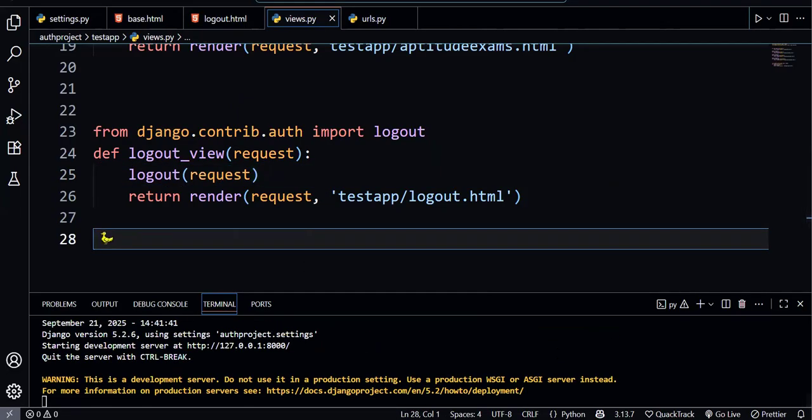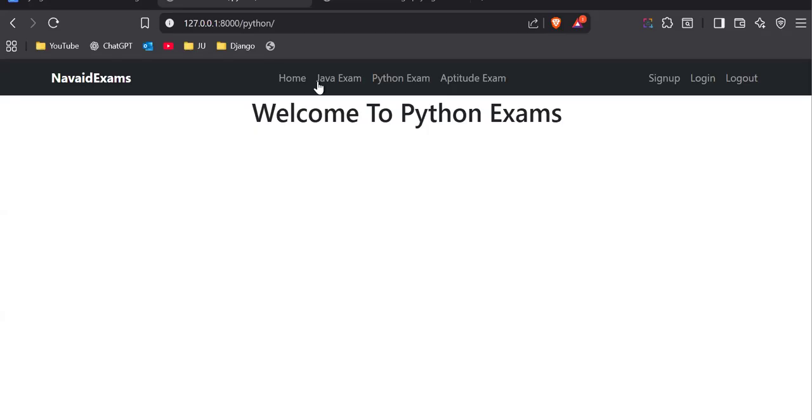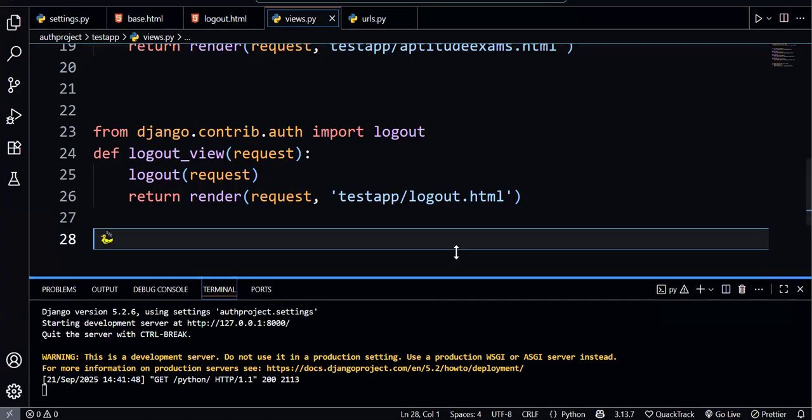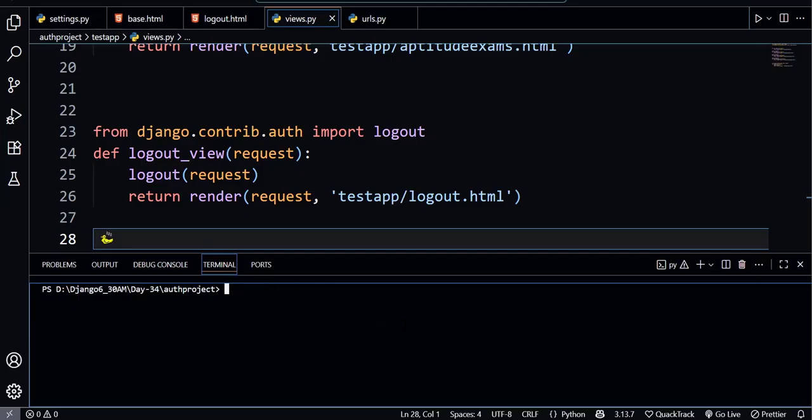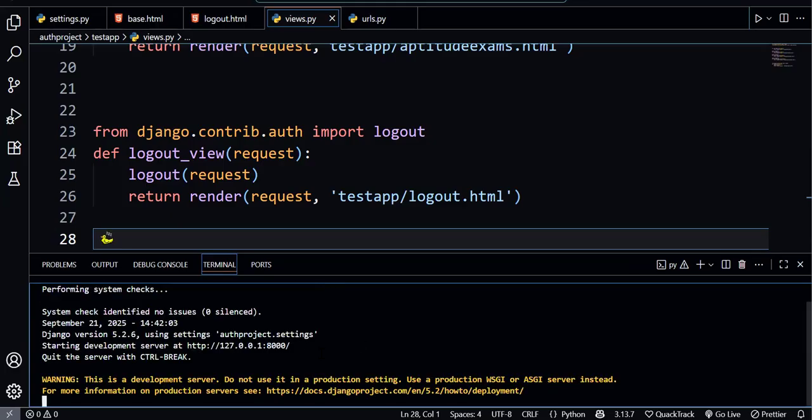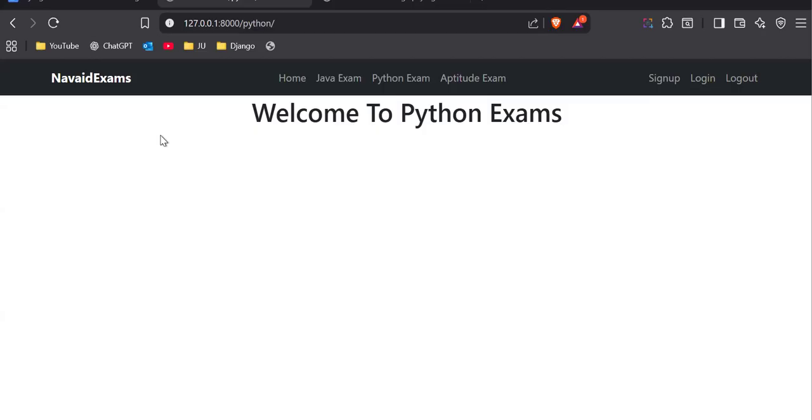So now let's try it. Let me just run the server once again because we have done the changes. So clear it, py manage.py runserver.